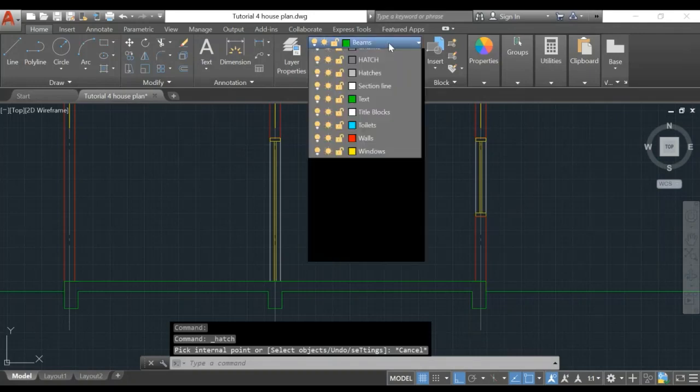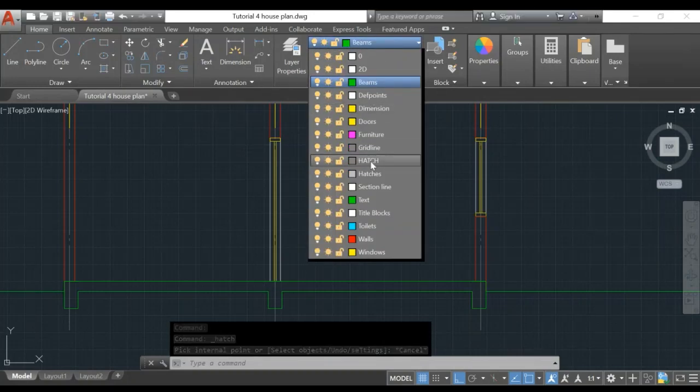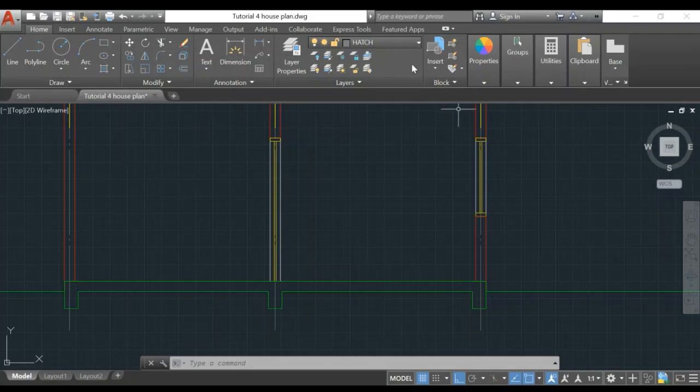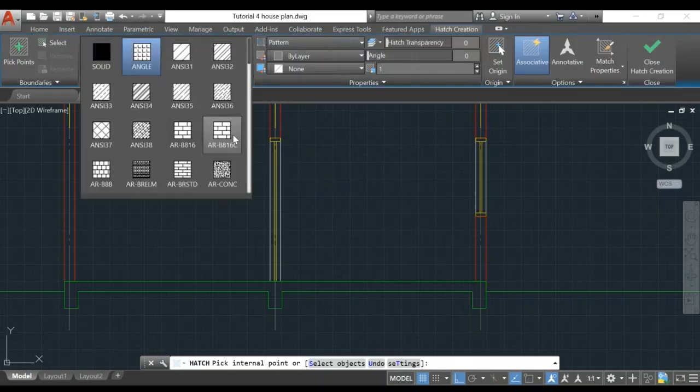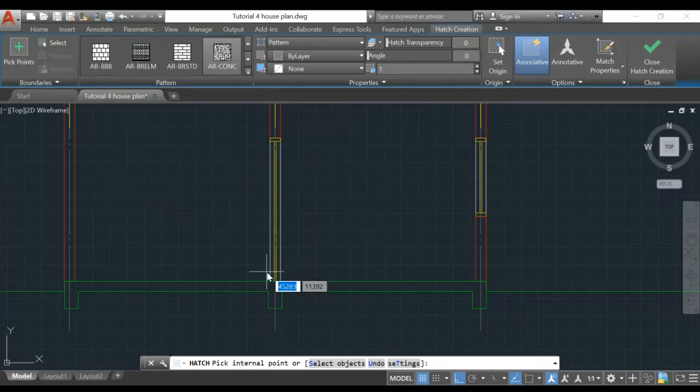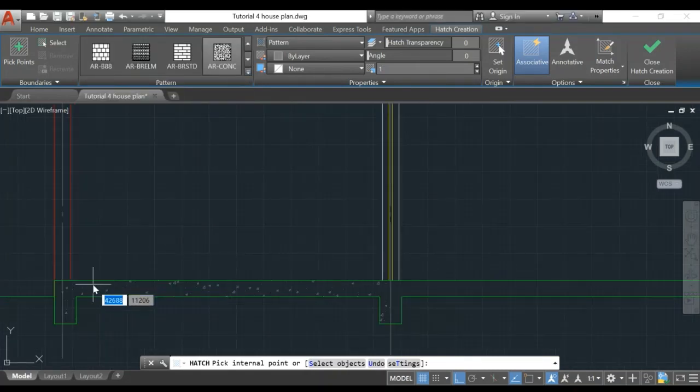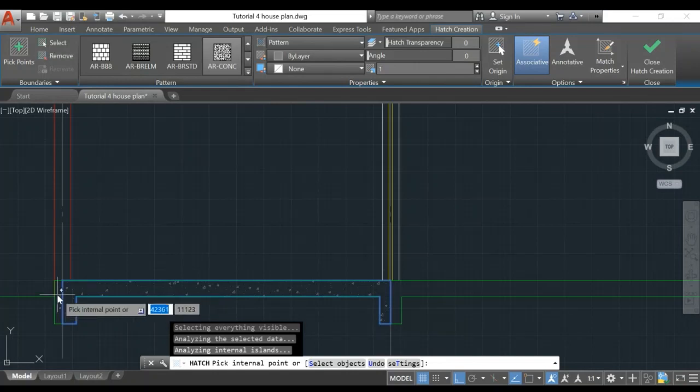Let's change the layer to hatches. Change to the hatch layer, right? Why hatch? Because it has 0.005 pen thickness. And look for concrete hatches. This one is for concrete. Apply this one. 1, 2, 3.